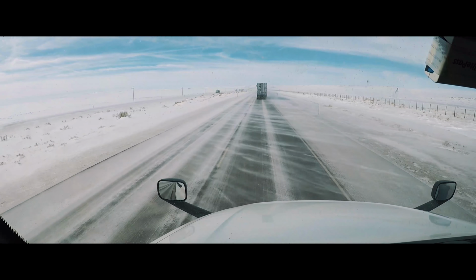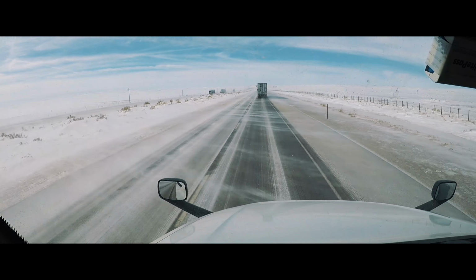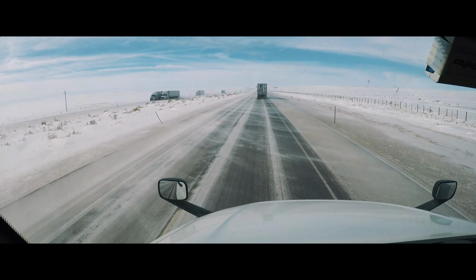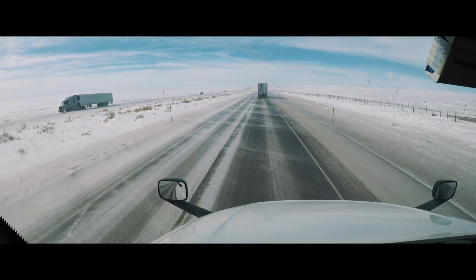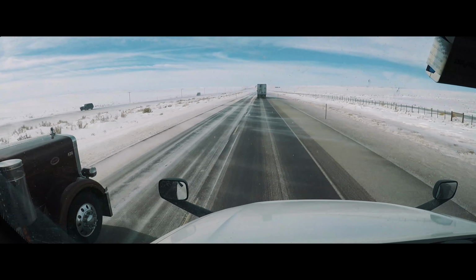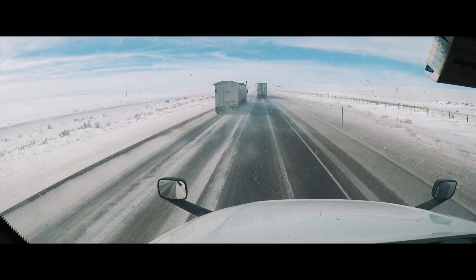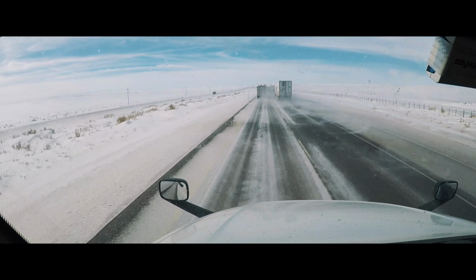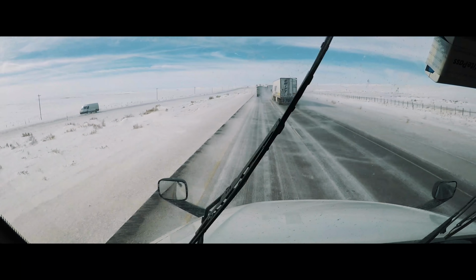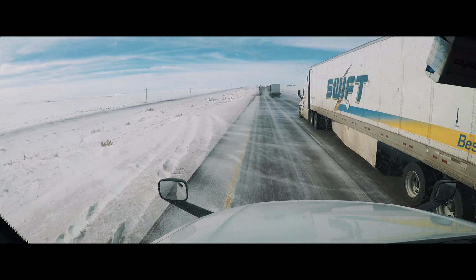Okay, so I was going up there, and the only reason I drove through that condition is, one, I knew that I was heavy enough to drive through that. Now, that wind was about 50 miles per hour, just to let you guys know. I was so heavy that the wind could possibly push me over, but it wasn't any kind of crosswind that I was going through. It was just consistent wind going across. It wasn't the kind of wind that comes and picks you up. It was just consistent wind pushing from left to right.